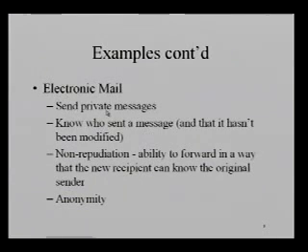Electronic mail. You may want to be able to send private messages, so only the intended recipient can read it. You may want to be able to know for sure who sent a message. You may want non-repudiation, which means that when I receive a message from you, I know that it came from you, but I can also prove to somebody else that it came from you. So for instance, if you email me a purchase order and then you want to back out of it later on, I can show to a judge they really sent it to me.